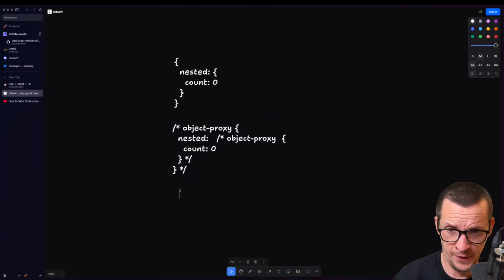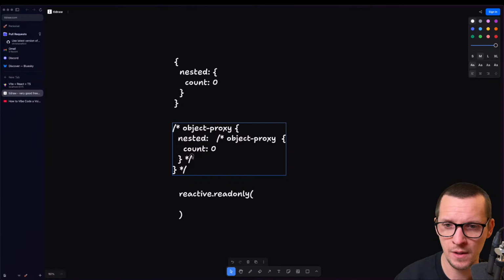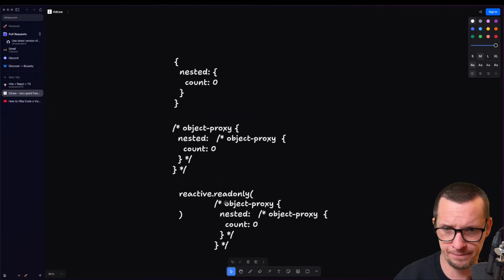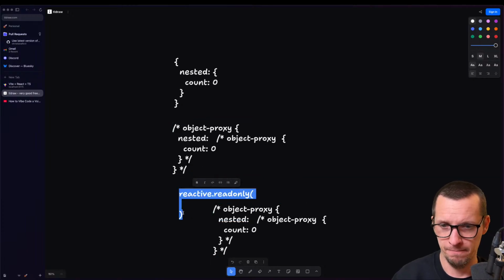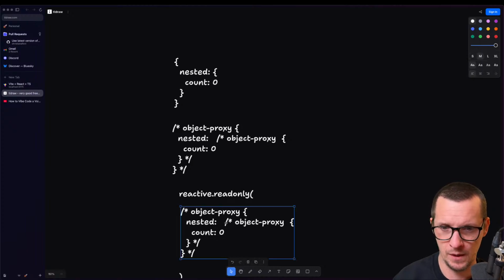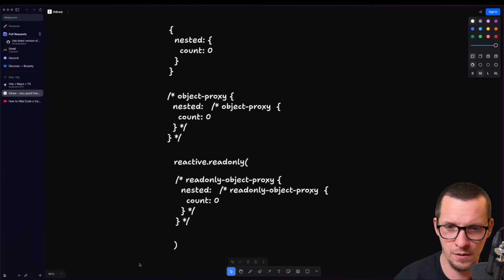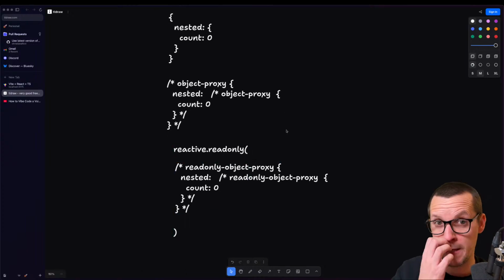Now, the thing that happens when you do reactive read-only is that you have a different set of proxies. Let's copy this. So now we have a read-only object proxy, read-only object proxy. Okay, so that's how it works.